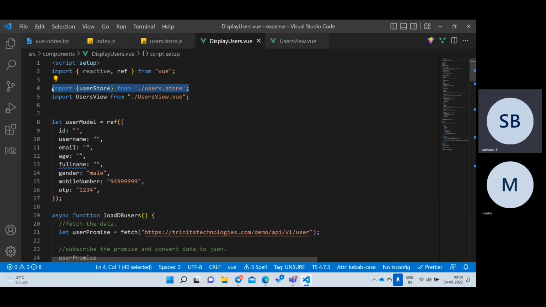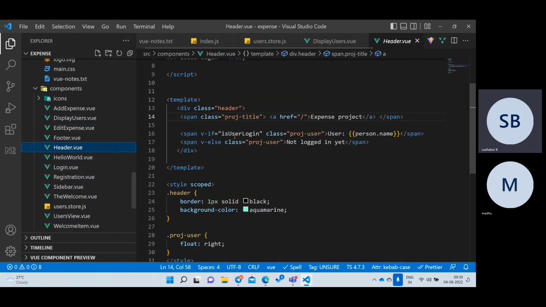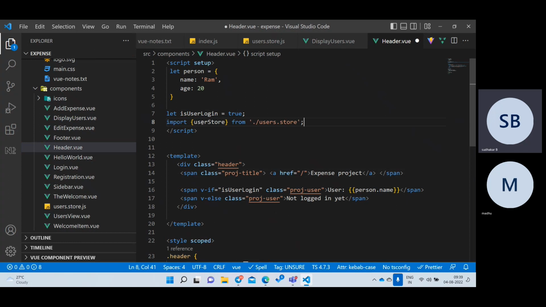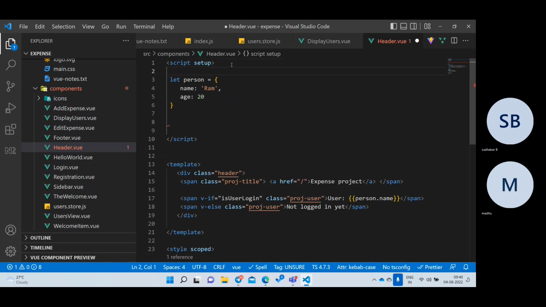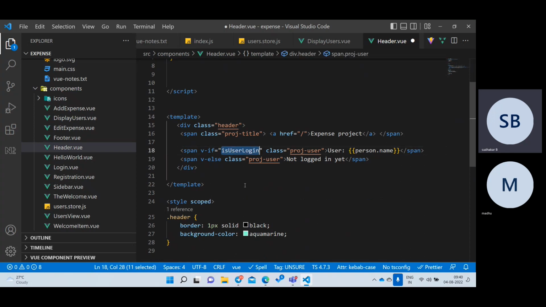Let us go to the header.view and import this. So here I'm saying user is logged in, right? I'll remove it. I'll copy this. So I have imported the first line, user store. Inside this one, there is an if condition, right? What is the variable name?